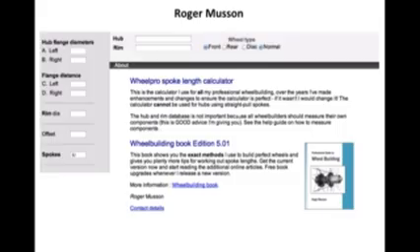These are the dimensions that Roger asks you to type in to the website. And those are the same types of measurements that we talked about in the chapters on ERD and hub dimensions. There's one dimension here that is occasionally called for, and that's called the offset. That dimension will only come up if you're using an off-center rim, as shown there on the right, and that's covered in a later chapter. Here's one from wheelbuilder.com. If you search the internet, you'll probably find quite a few of these sites.